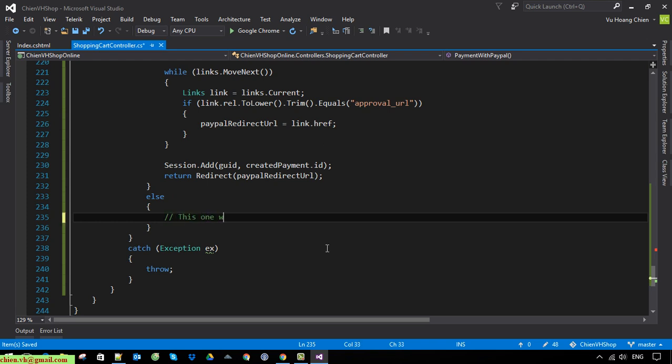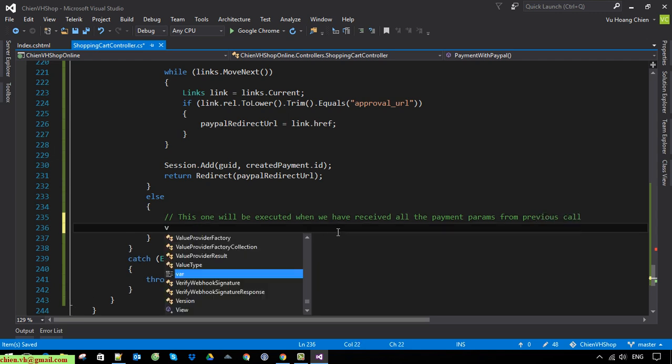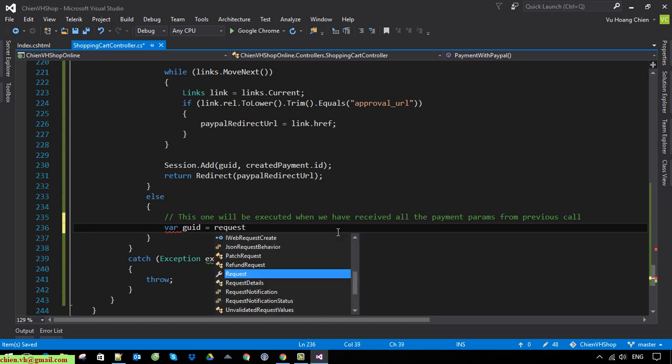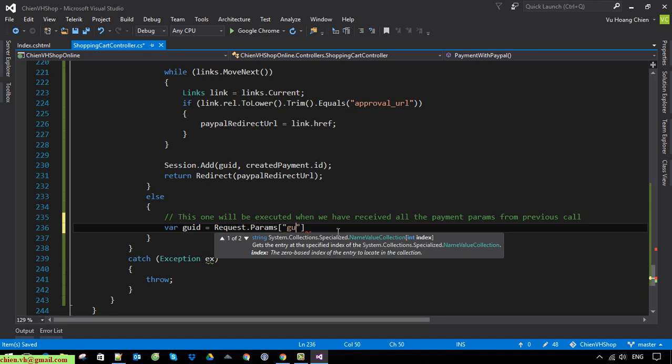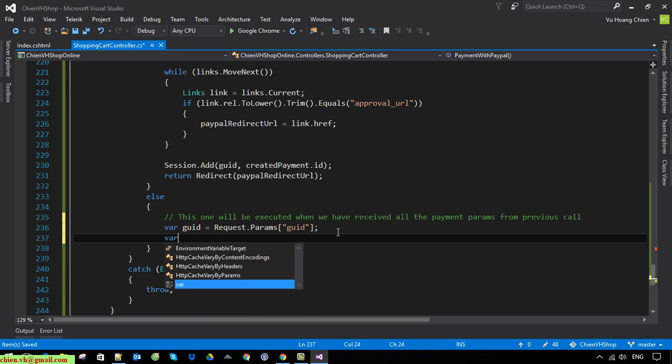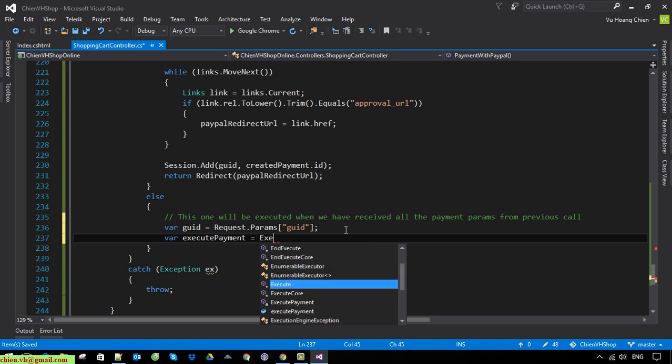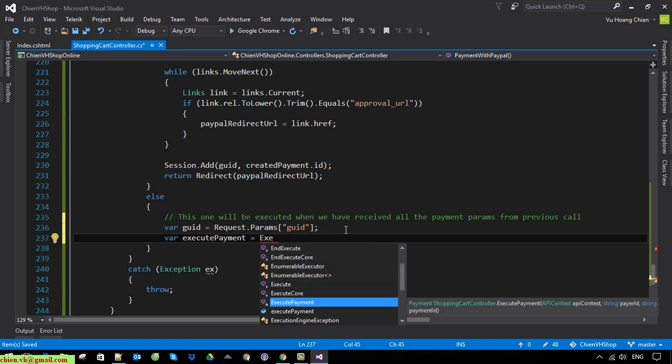And this one will be good when we call the method to execute payment.